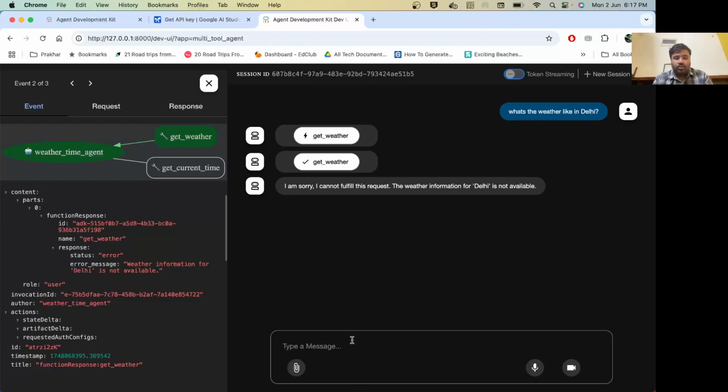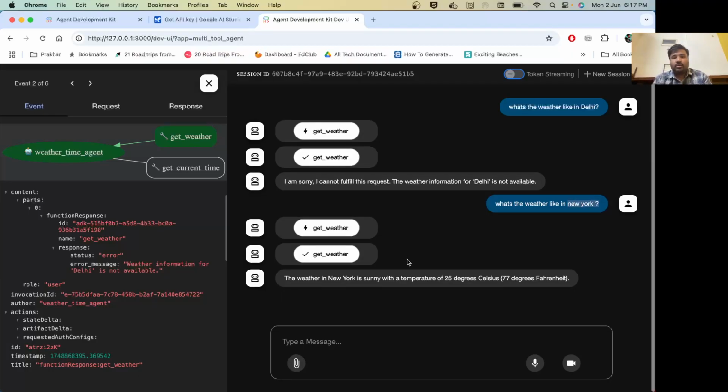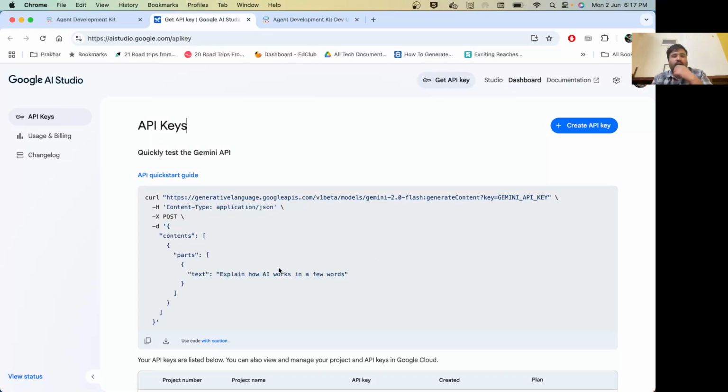So New York, what's the weather like in New York? This one should work because the code is hard coded for that. Yep, perfect. Alright, so basically what it's doing is it's using LLM, it's trying to decode this and extract New York city and then giving it to the Python function internally. Alright, interesting. Understood.